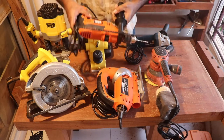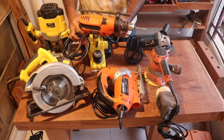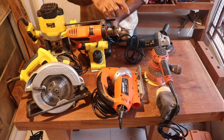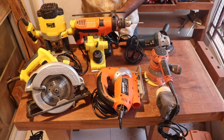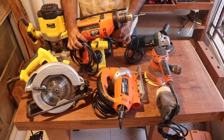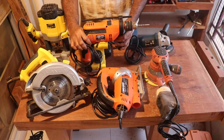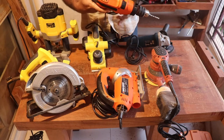The first one is an electric hammer drill. Depending on the bit you have, you can drill wood, steel, and also into the wall. This is an extremely important and versatile tool that you should have in your workshop. I don't think a hand tool makes a lot of sense here because this is really important for any small thing you have to do with any piece of furniture.